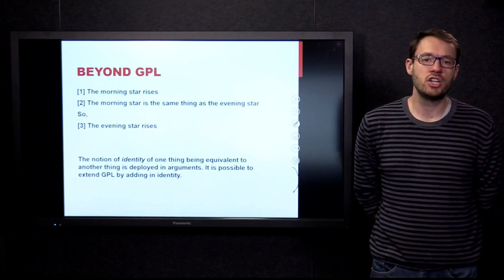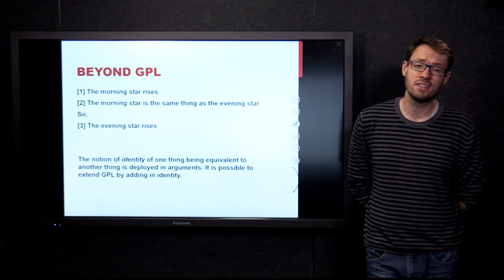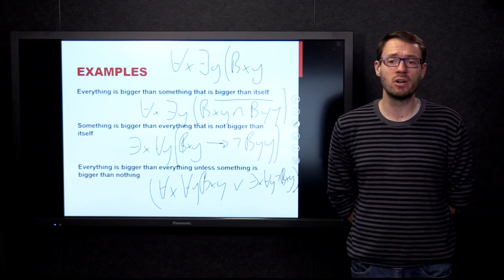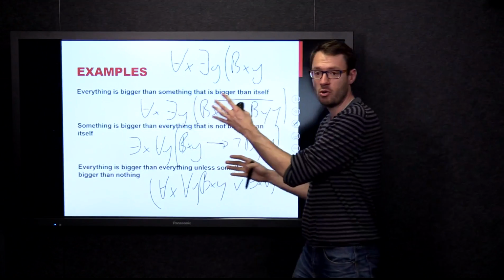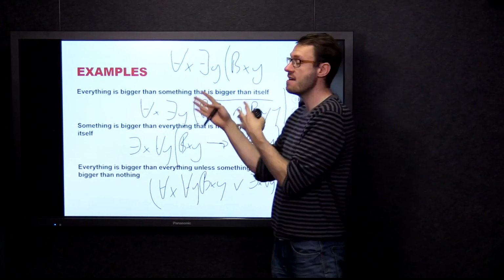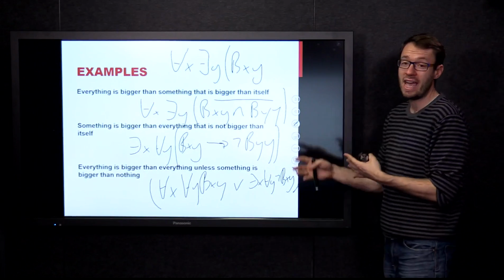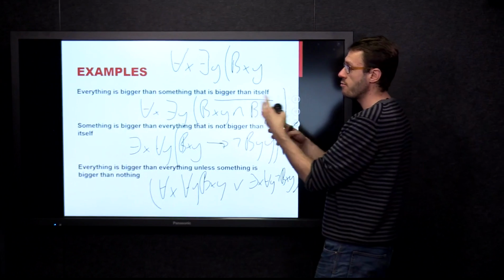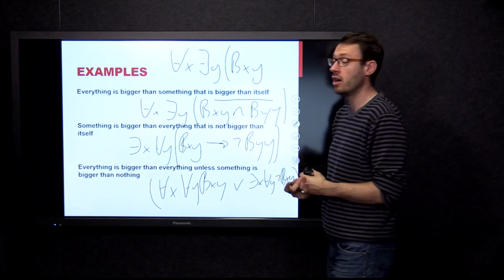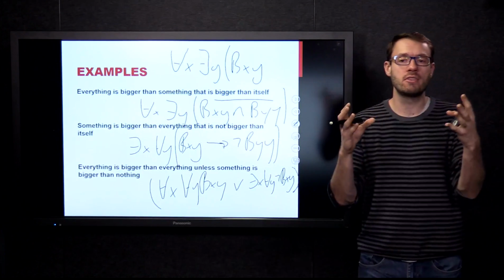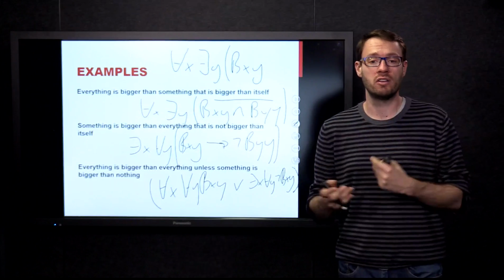Okay, so that's GPL syntax and some examples of how to apply it to some tricky cases. These are sort of deliberately tricky cases. And what you've got to do in each case is try and work out the ordering of the quantifiers in order to get the right kind of relationship out. It's possible to do this in your head in the way that I was doing it, to just think through the case, work out which order that has to be in and how it's going to have to work. If in doubt, though, you can draw some of those pictures in order to draw out the case and in order to understand which order the quantifiers need to go in.